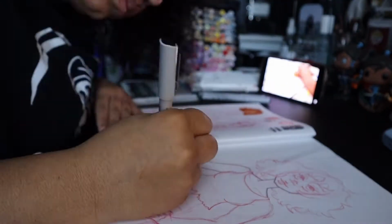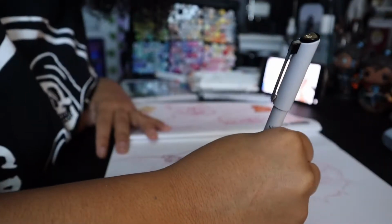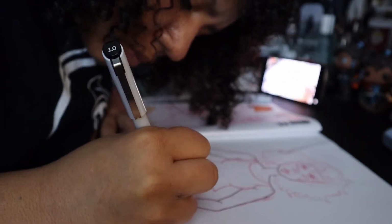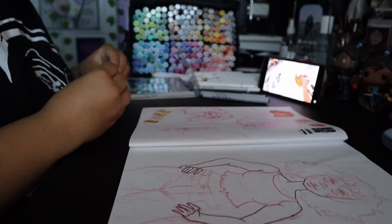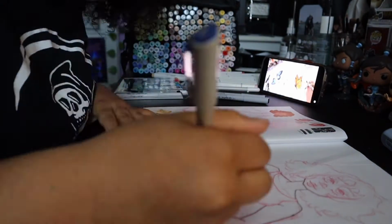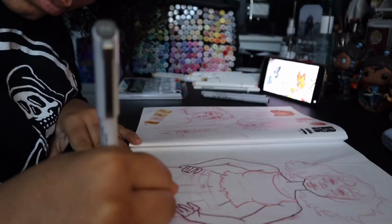I think I used the 1.0 for her outside, what I call the body: her face and her arms and her neck and her hands. Don't look at the hands. Oh, Lord, please do not look at the hands. I cannot draw hands for the life of me. I am just getting my anatomy down.